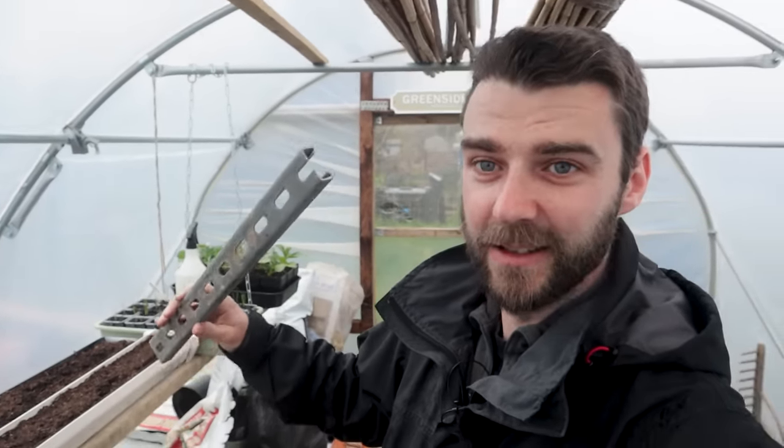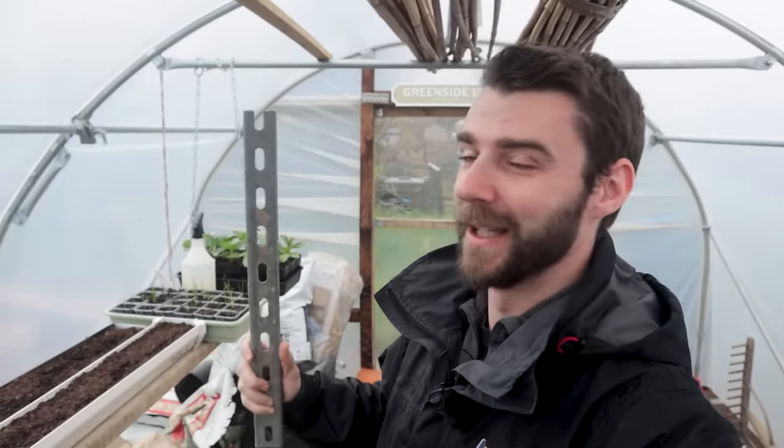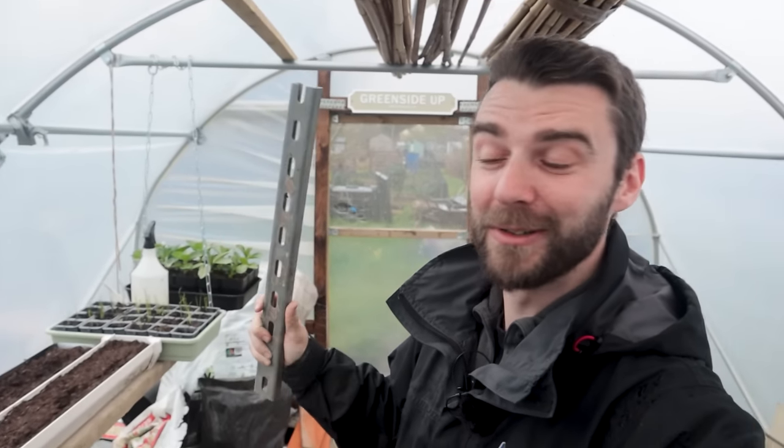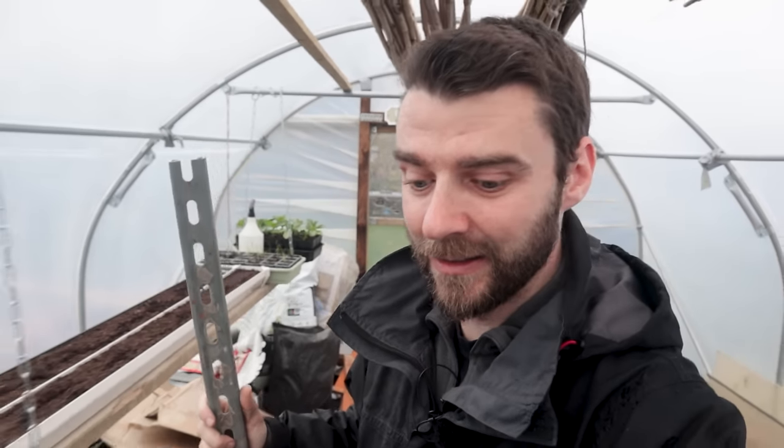My plan was to put these to good use. I've got some uni-strut, very kindly given to me by an allotment neighbour - I love the sense of community down here. I did offer them some cash but they've just got it spare. My plan for these is basically to use them as raised bed supports, sort of in the middle of some of the longer beds, just to stop them bowing out over time.